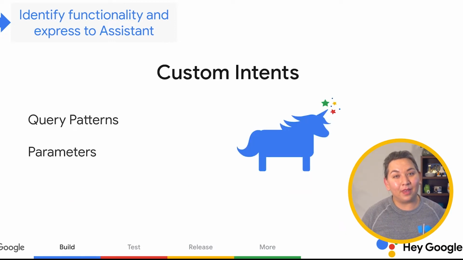But what if you have a use case that isn't covered by the dozens of BIIs that we support? There are custom intents just for that use case. Custom intents are similar to BIIs, where they communicate to the assistant what type of functionality you support, but they need more effort on the developer end due to the complexity of NLU. We highly recommend using BIIs first, and we'll talk more about custom intents later.